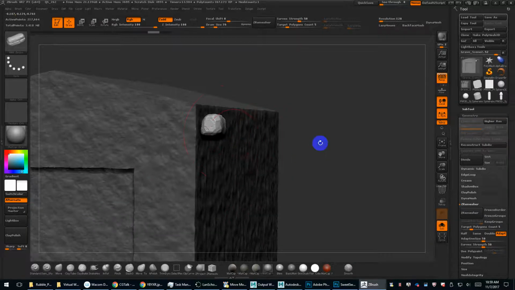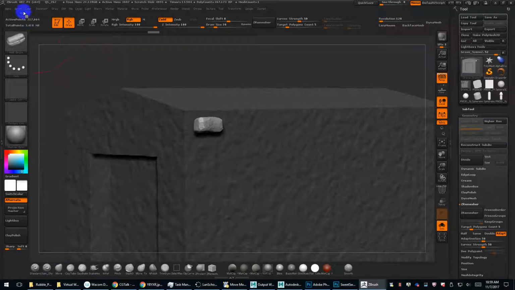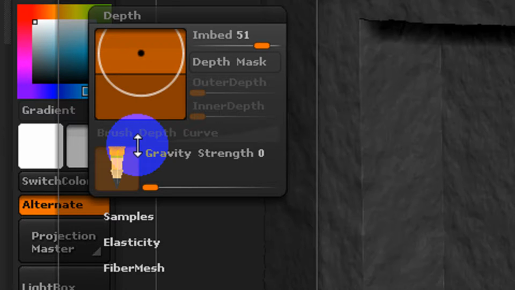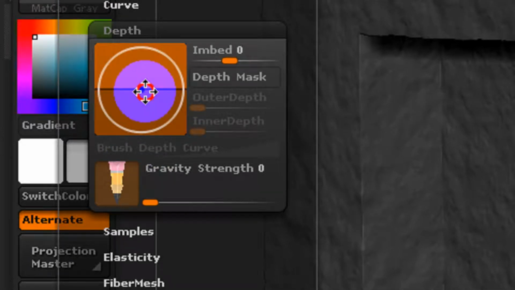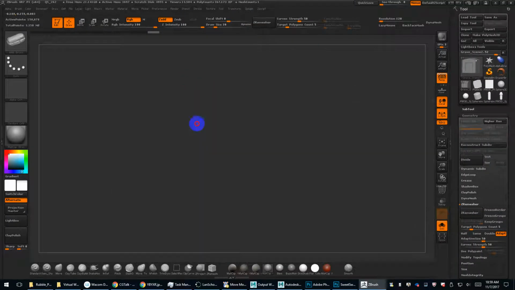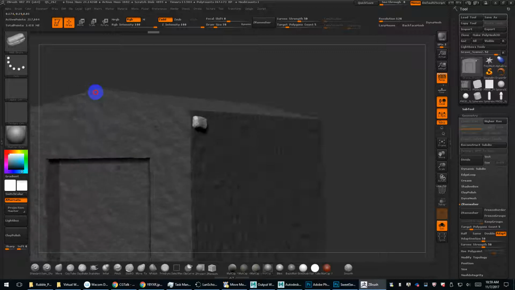So this is an insert brush. If you go into the brush menu, and go to depth, you can actually set this lower into the building, let's say, so it feels more embedded into the base of this structure. So let me undo and drag again, and you'll see this thing actually sits much better into the building, right?